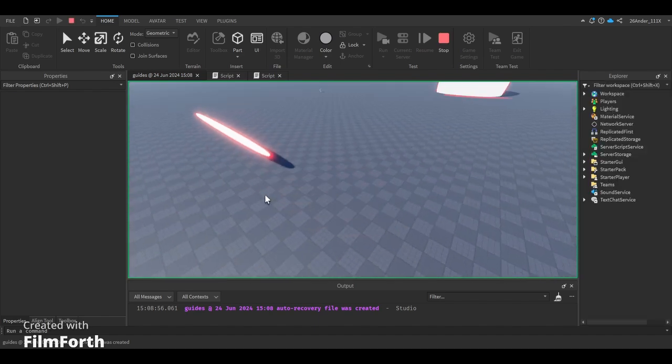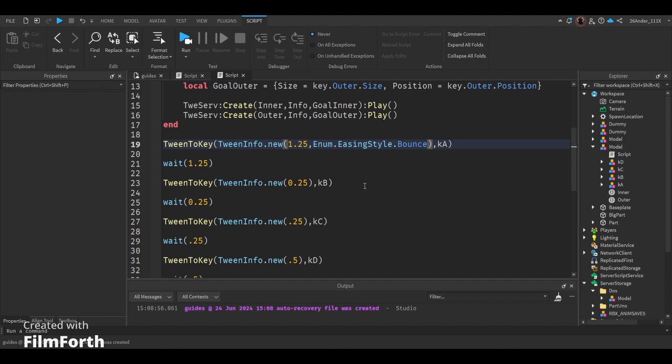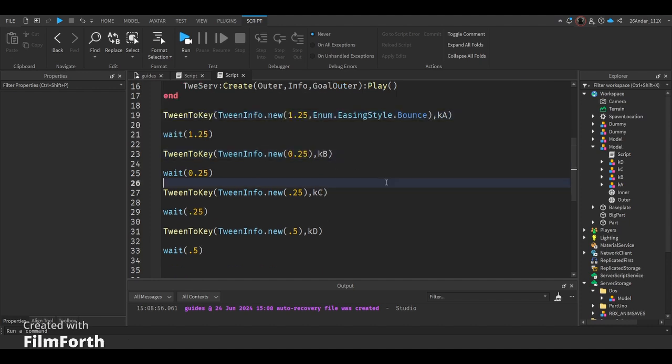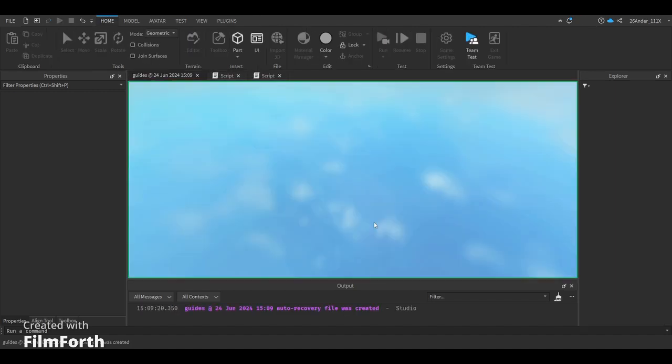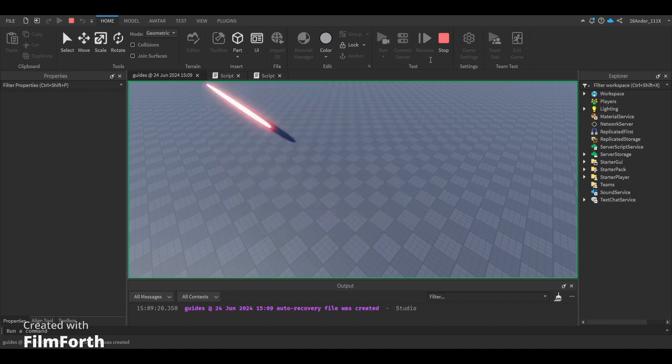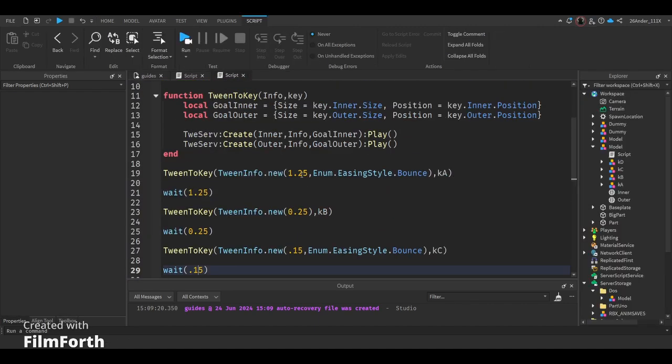As you can see, it changes the way it tweens. And I'm only going to use bounce for the first and third one. And then I'm going to edit the timer here again. I think it should go a little faster than it already is. It should make the animation look a lot smoother. I think the whole thing just needs to be faster. Yeah. There we go.